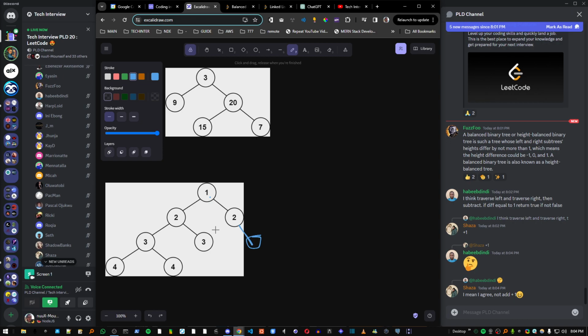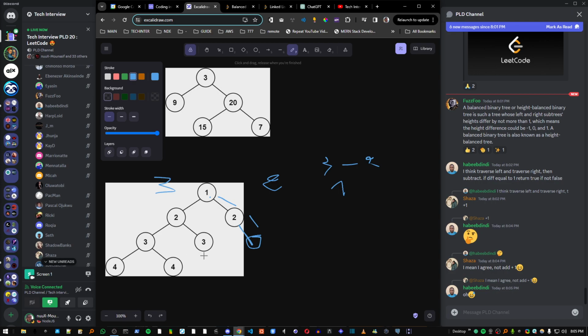It is balanced, because the right is 2, and this is 3, and 3 minus 2 is 1, so it's balanced. But is it all balanced? Okay, let's make it like this. Now it will make sense. So is one balanced, right? It's balanced, because there is 3 here, 3 here, 3 here.